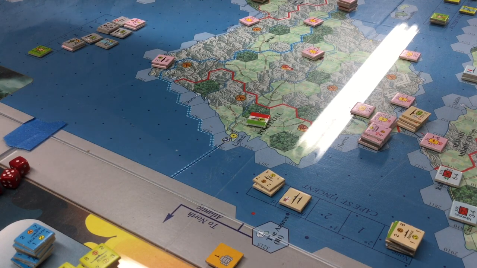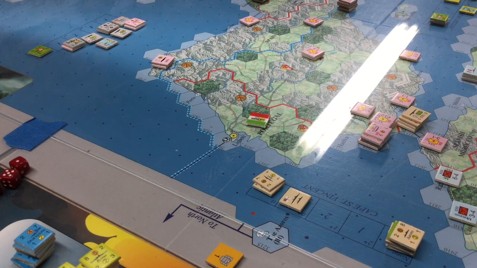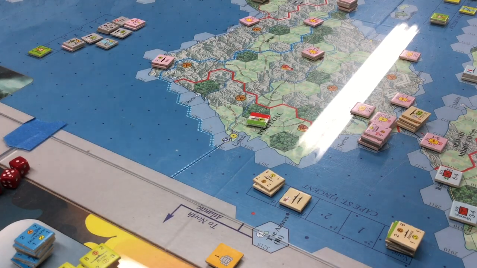We have 5 surface combat points. 1, 2, 3, I think it's 4 ships. 4 ships. 5 surface combat points. Oh, 5 sub. It's 4 ships. 1 damage, 2 aborted.